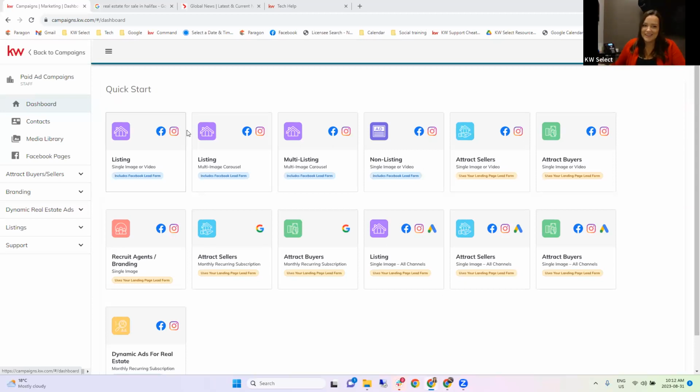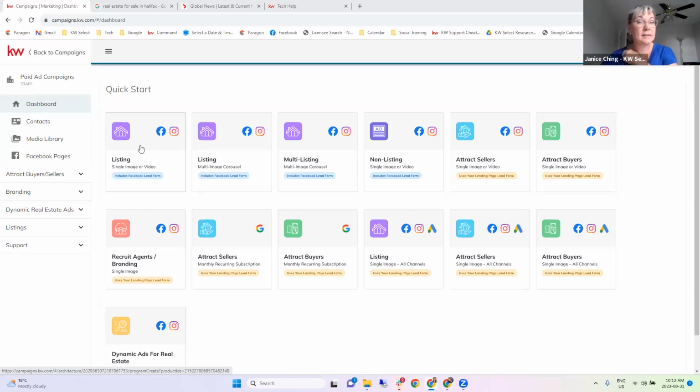You also have no choice. It's going to automatically run your ad on Facebook and Instagram at the same time. Can we drive it to Instagram though? It will go to Instagram by default. So you don't need to connect one of these? No. Like I said, you don't even need to have an Instagram account.